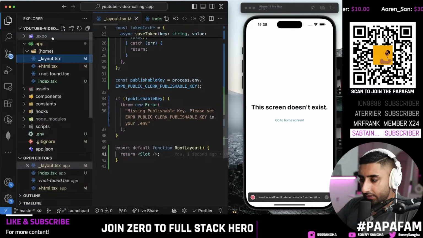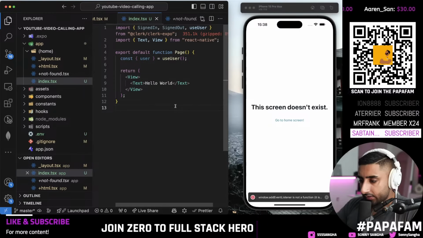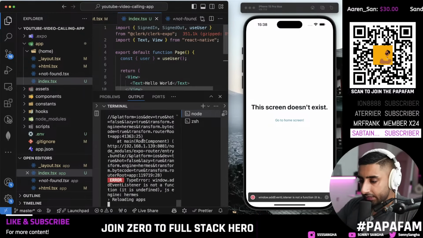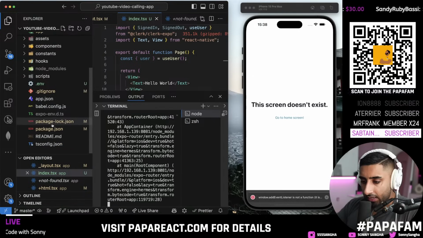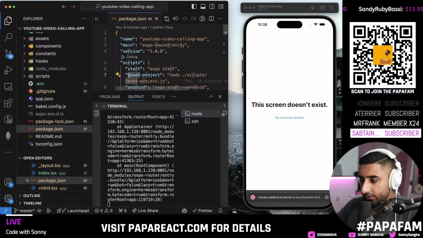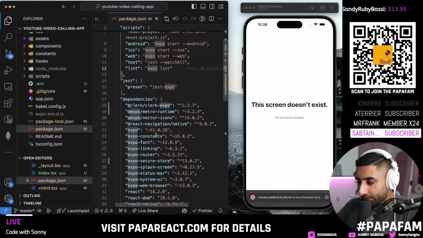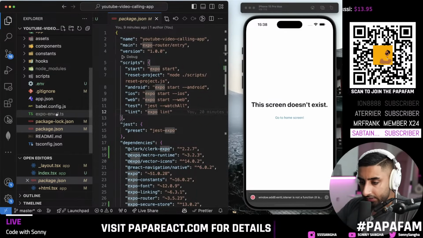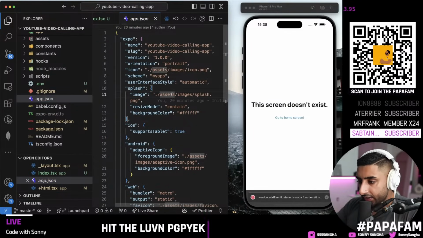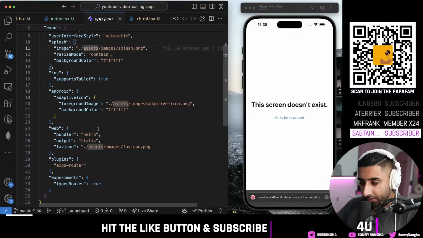So let's do this firstly, and let's just pop the index outside. We just want to make sure we see Hello World. That's our first point of contact. Right now, if we go to package.json, we actually have an entry point somewhere that I need to find. I believe this app's actually set up already on my behalf, which is not really ideal because I didn't want it to do that.